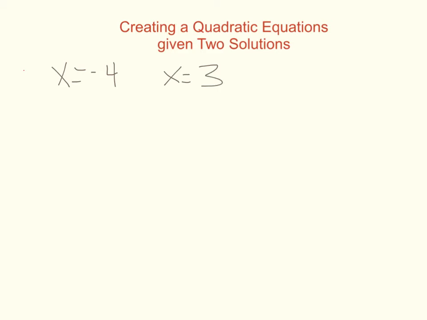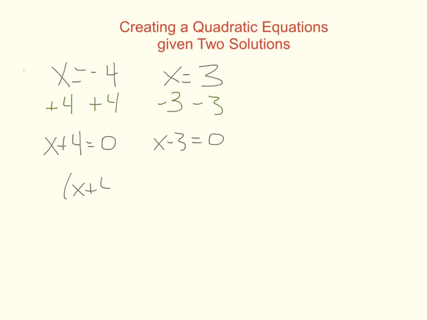this would be the last step of solving quadratics by factoring. The previous step was that you had just set two of the factors equal to 0. So we're just going to add 4 on this one, subtract 3 on this one, and we would have x plus 4 equals 0 and x minus 3 equals 0. The step prior to this one was that we had the two factors, and again these are the two factors now, set equal to 0 like this.